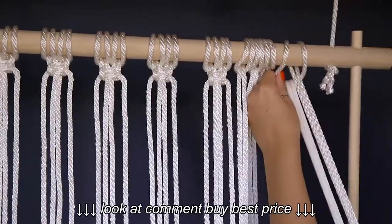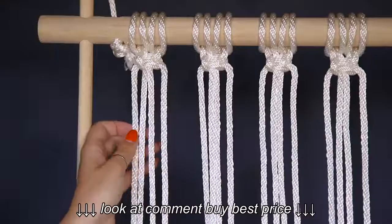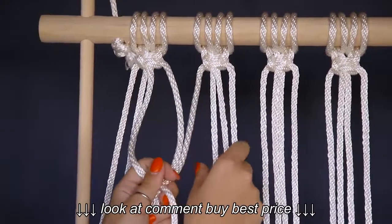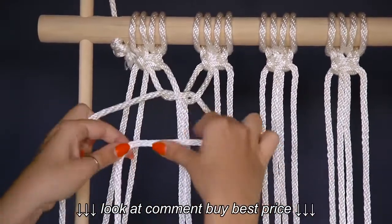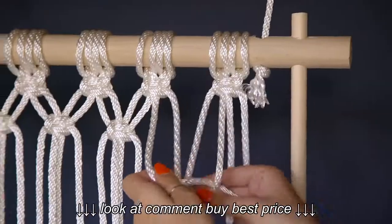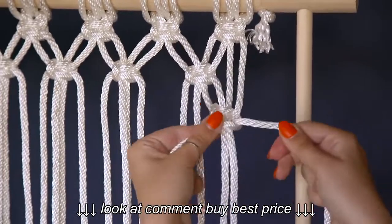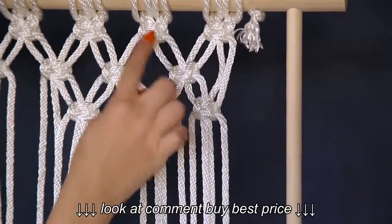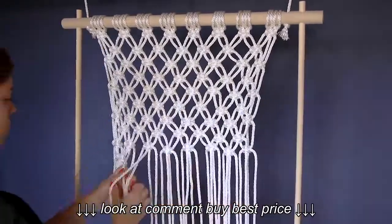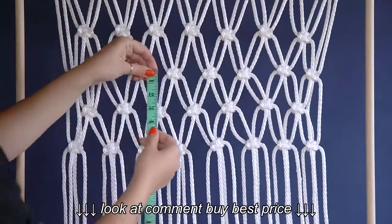We went all the way across and totally forgot to loop on one of our strands — if you were counting along we had 15, but you should have 16. Once the first full row is complete, move down to start the next row. This time skip the first strings and begin with the third string in — this is now your outer left rope. Knot together these four ropes the exact same way as the row above. Skipping the first two strings ensures the pattern will be offset as we go. On the third row, go back to knotting with the very first rope, alternating between starting with the first rope and the third rope every new line. Make sure each row of knots has about a three-inch distance between them, or the rope gets used up much faster than you want.